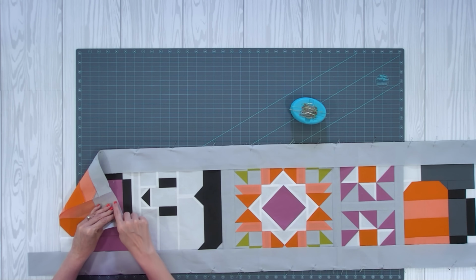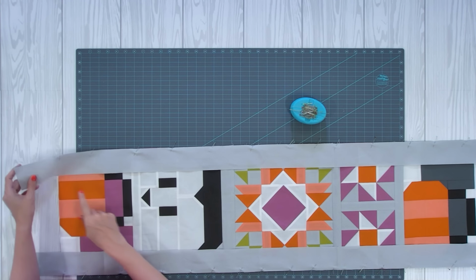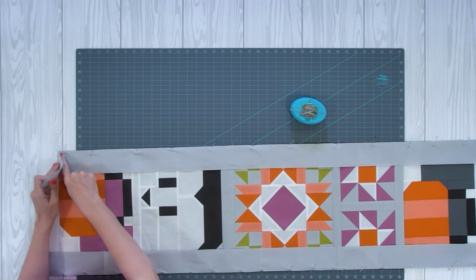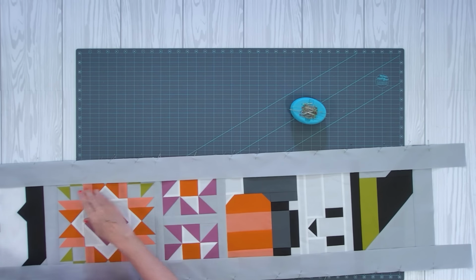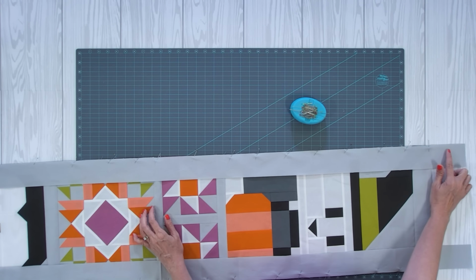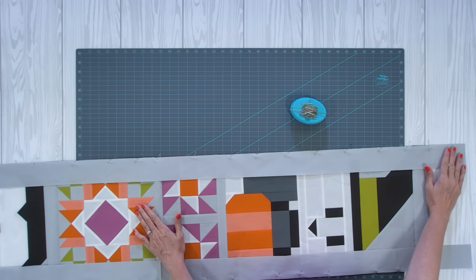I'm going to start sewing out here, not right here. So I'm going to start sewing way out here. When I get right over the fabric, I am going to backstitch. Then I'm going to keep going to the very end, quarter inch, backstitch here and then go off at least an inch. And then we're going to press and add the final border.